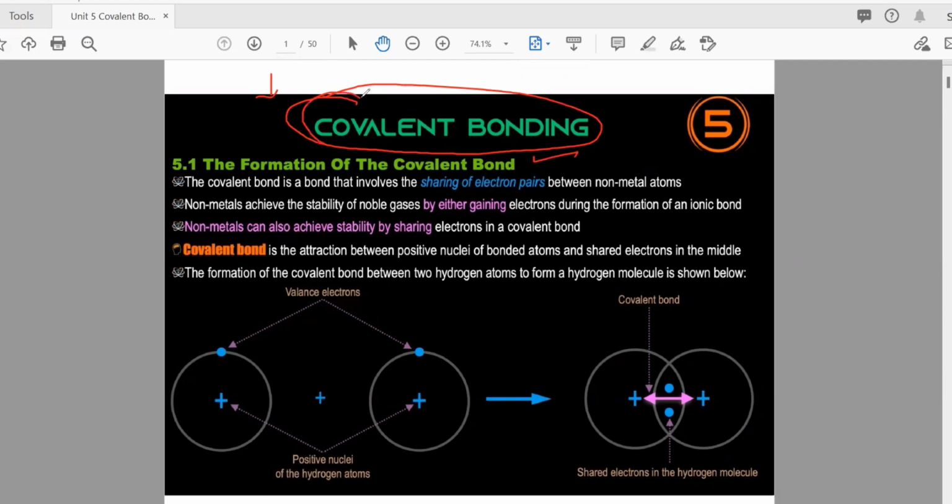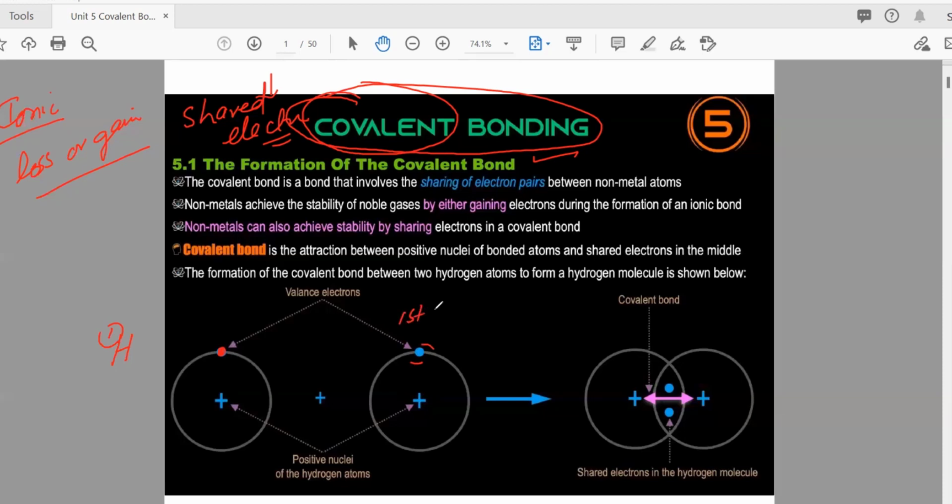From the name, whenever covalent bonds come up, it means that electrons are shared. In ionic bonding, if you remember, there is a loss or gain of electrons. But here they are sharing the electrons. For example, they have given the example of hydrogen. Hydrogen has only one electron, and it is in the first shell, which is its last shell. And there is another hydrogen. Now there are two hydrogen atoms.